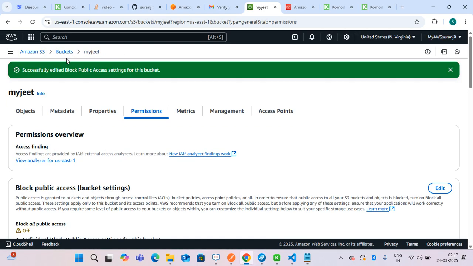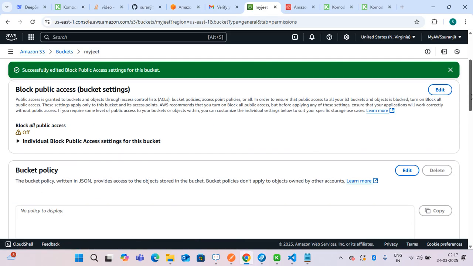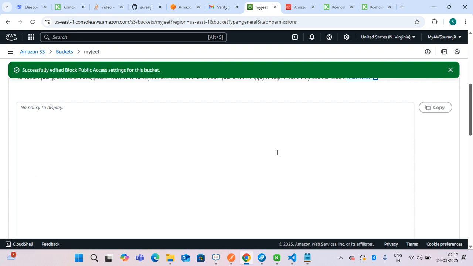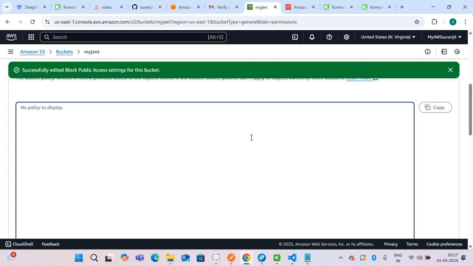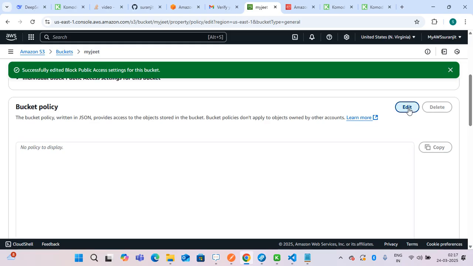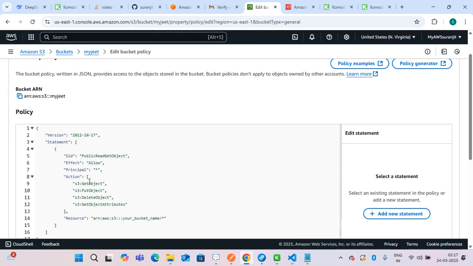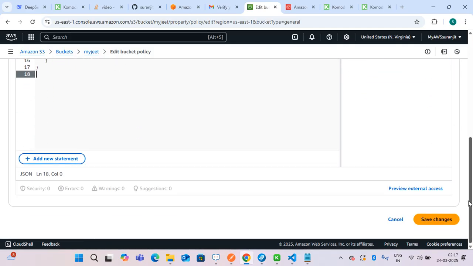Now we'll go to the bucket policy again. Click edit and save changes.